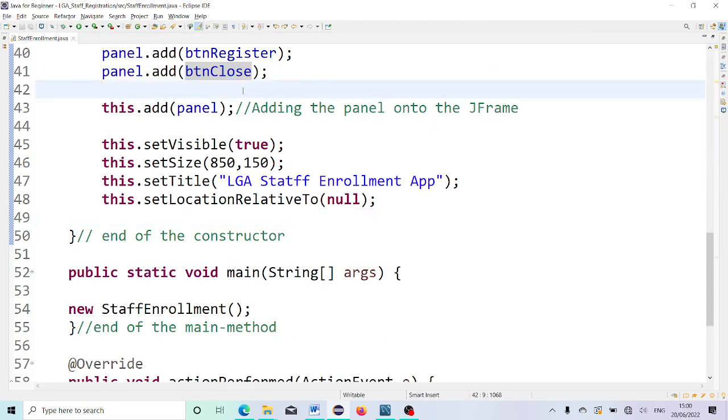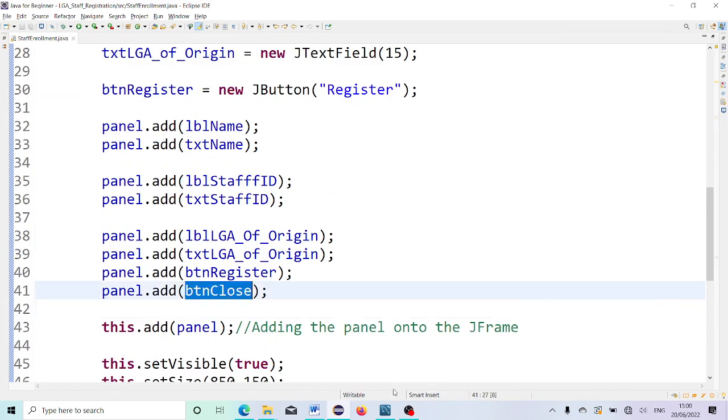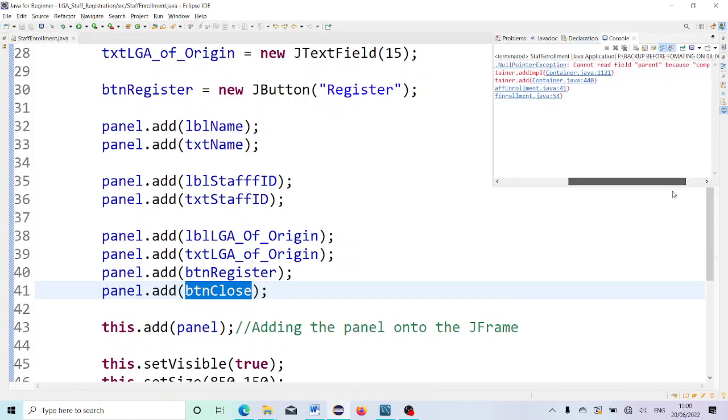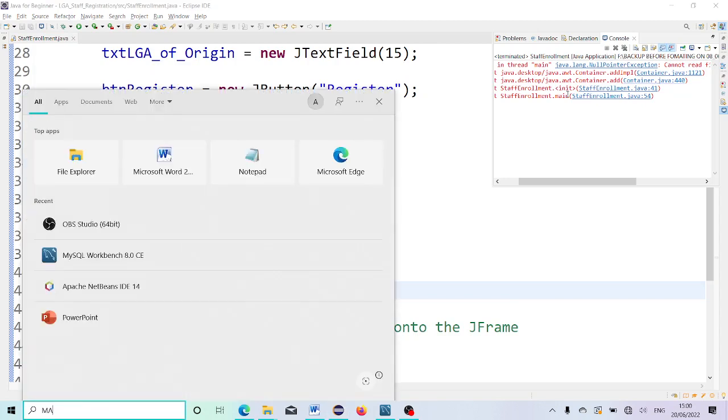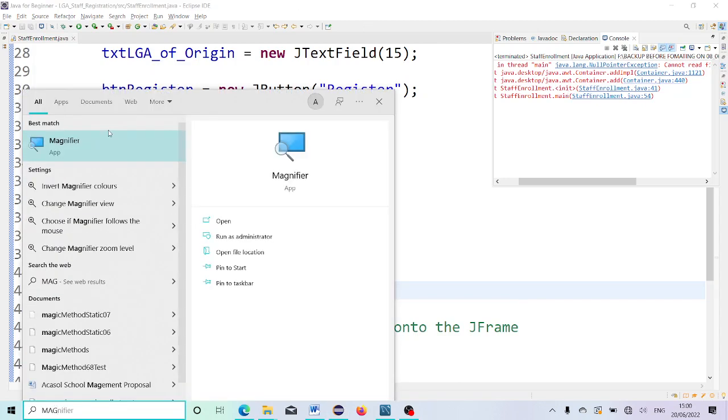Okay, sorry, this has not been initialized. So it's telling me something. Please, when you come across an error message, don't panic. Let's read through this error message. It says cannot read field parent because canvas is null. Java null is telling you that container add implementation is a problem at this point. So it tells you initialization. Can you see something in it here? Let me magnify for you to see. Let's understand some things here.